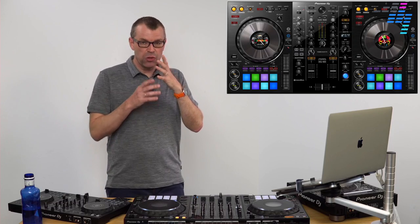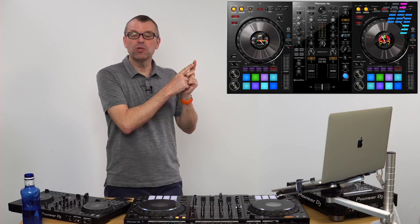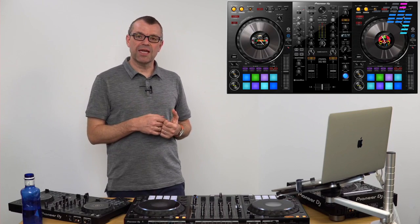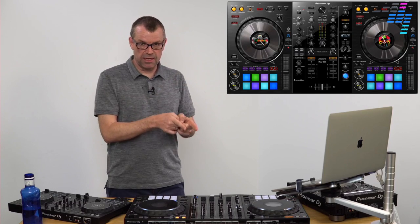If you wanna use this one as a standalone mixer, it works fine. Without the laptop, you just won't get even the filter. There's not even a filter on there. So it's a bit of a shame, because filters are pretty standard nowadays, right? So if you're thinking of using it standalone a lot without your laptop, that one is not as good an idea as this one here.